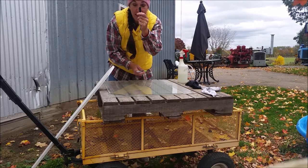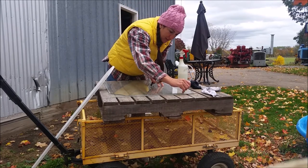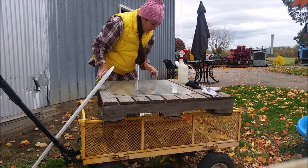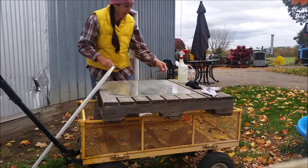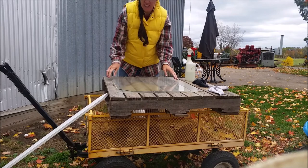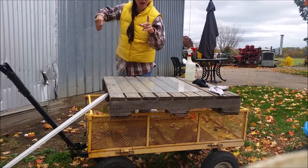Somebody tricked me — I thought I had a black Sharpie but I got a bright green one and it's about dried out, so I don't know how good of a mark I'm going to get. Nope, I can't see that at all. I'm going to go get a new marker. I found a red marker. I did clean up the glass a little bit before I started, and now I have a line.